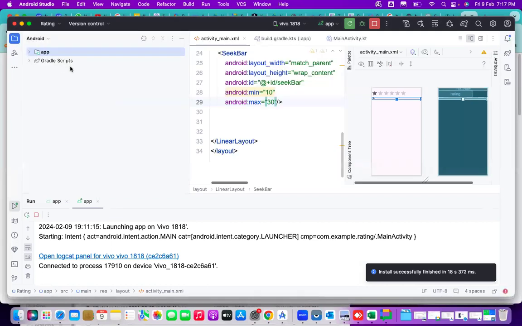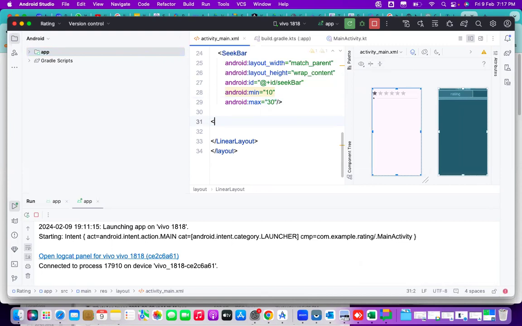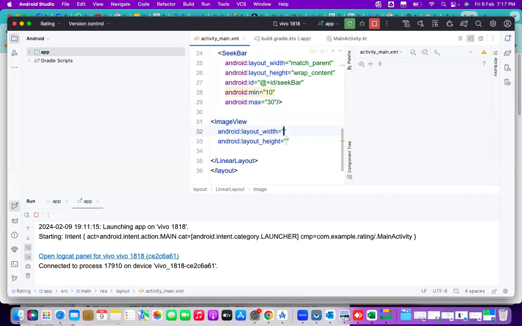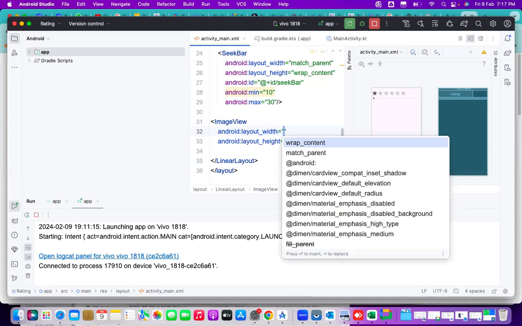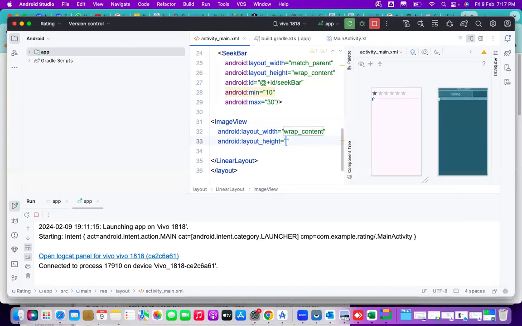So within this, first of all, we will add one image and then we'll come back to it. Here I'm adding one image view. So I'm selecting the image view, and I'm giving wrap content. Right, then I'll give the image source for this.